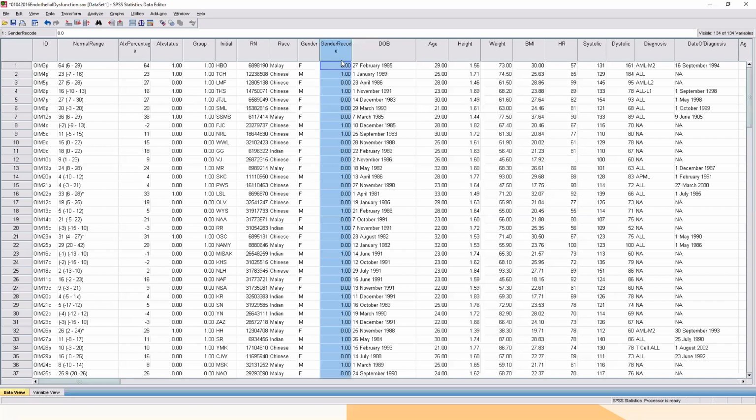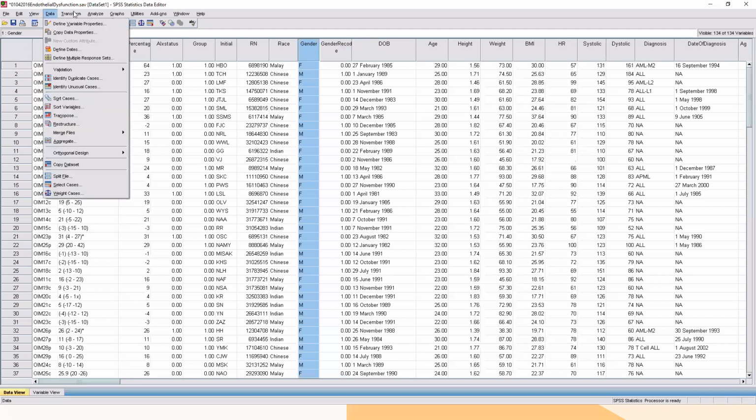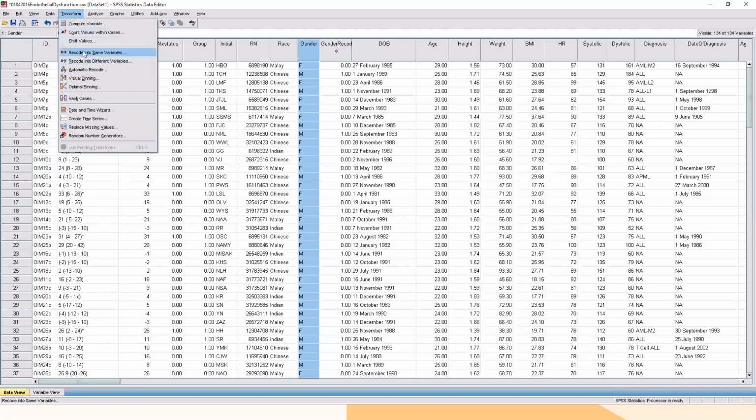If you have something like this, probably before this you didn't expect to use SPSS to do your analysis, but now you have something here. Of course, you can do it manually, 0, 1, 0, 1, 0, 1, but you can also use the Transform function and then Recode into either the same variable or a different variable, it doesn't really matter.